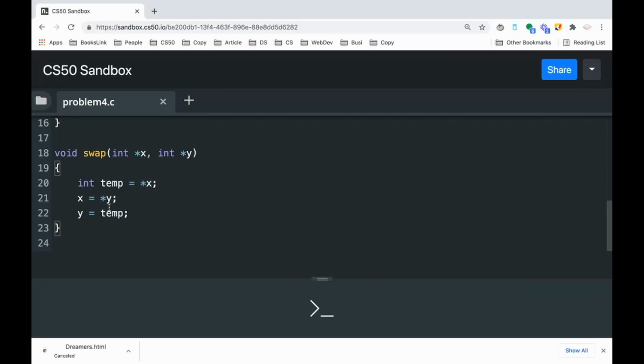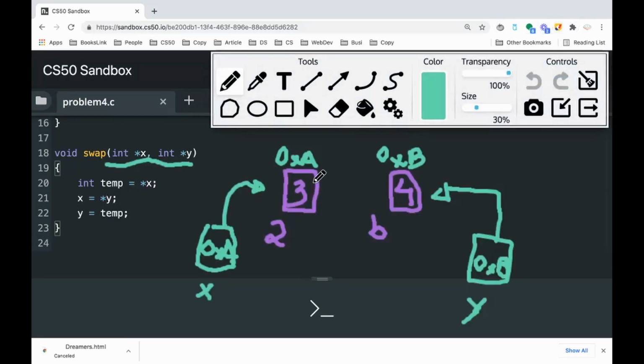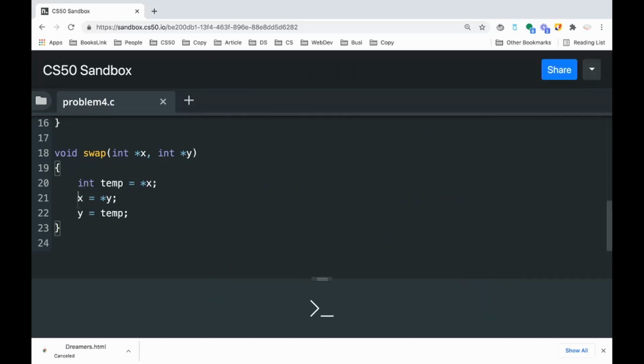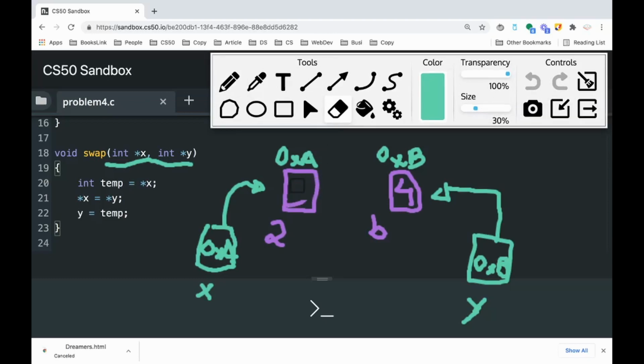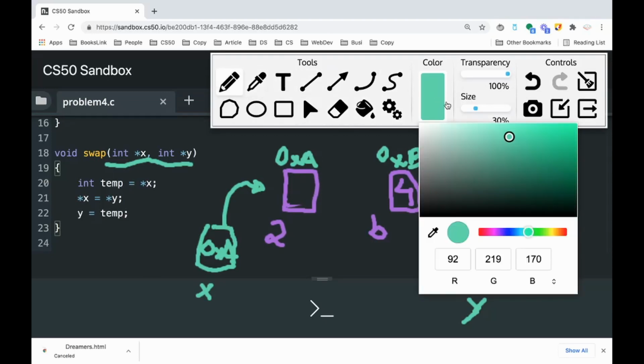And to update the value that x points to, we also dereference x. And what we'll get is something interesting. We're going to come here, and this will be 4 now.